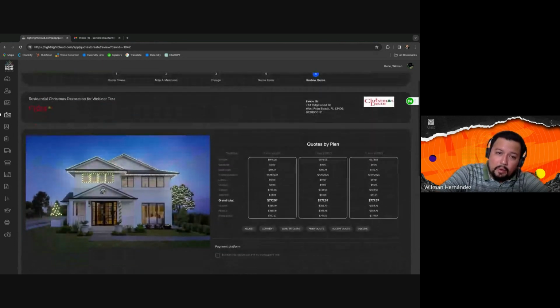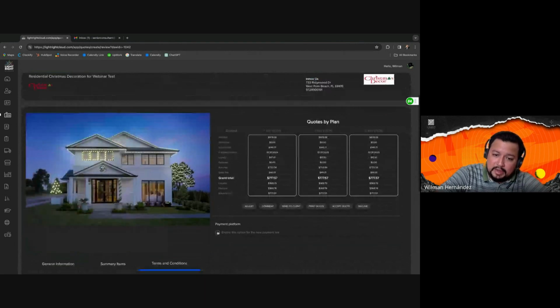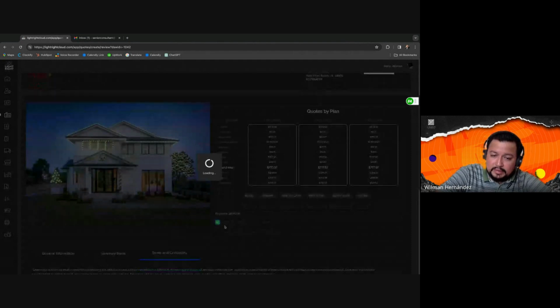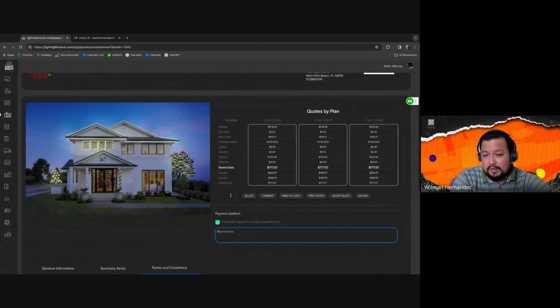That's pretty much how it works here. Also, if you forgot to add your payment method on step 1, we enable that on this last step as a final option. If you remember, oh, I need to add my invoice link, you can just come to step 5, click on this. This will enable the text box for you to add the payment link. And when you send this quote to the customer, the link will travel along with the quote.